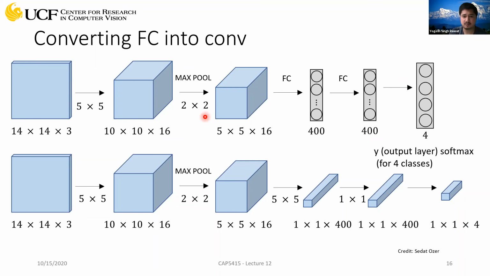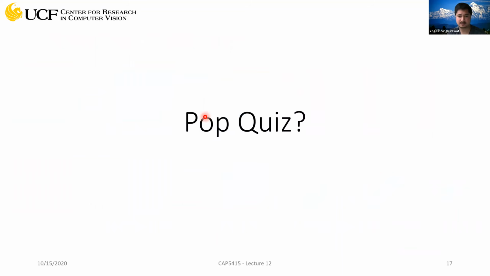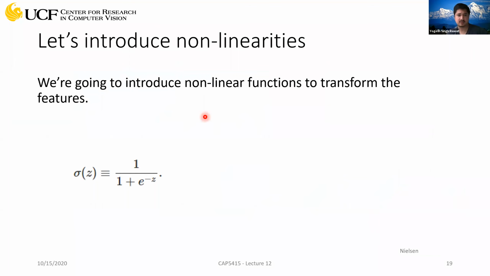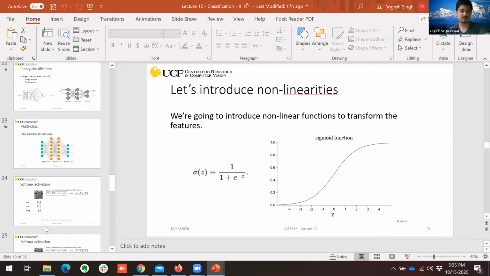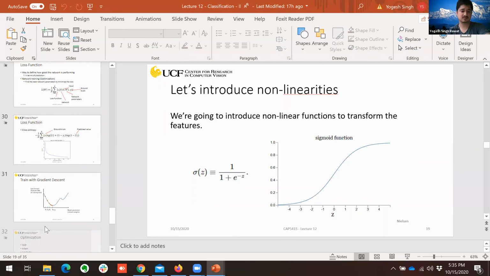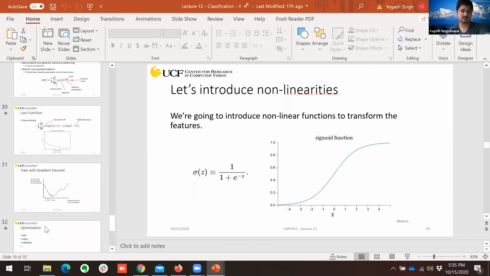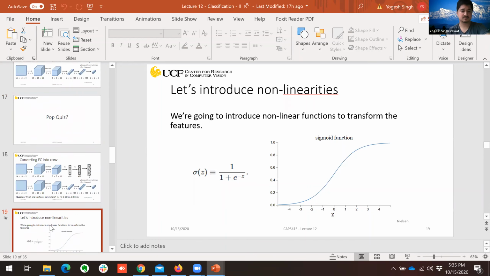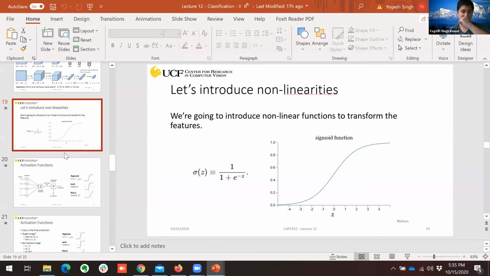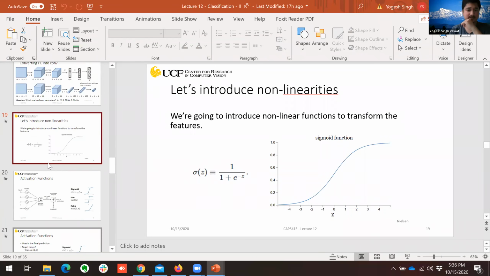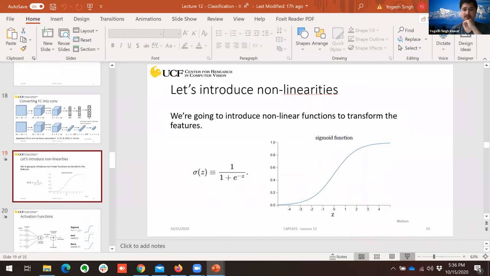So I had a pop quiz here, but let's skip that. Because we are out of time, so let me see how many more slides I have. It's already 35. Okay, there's a lot. Okay, let me try to cover until activation, and then I think we can cover the rest in the next lecture.